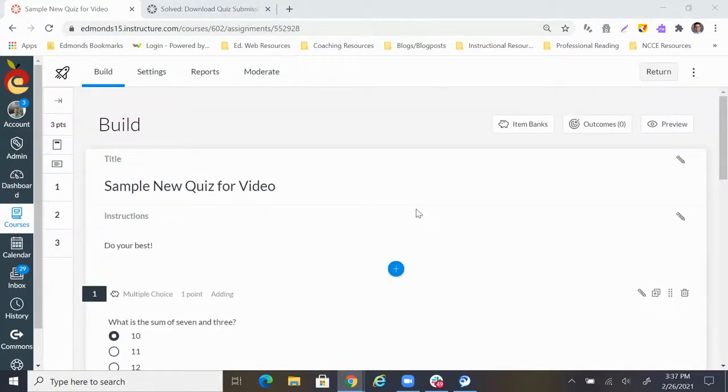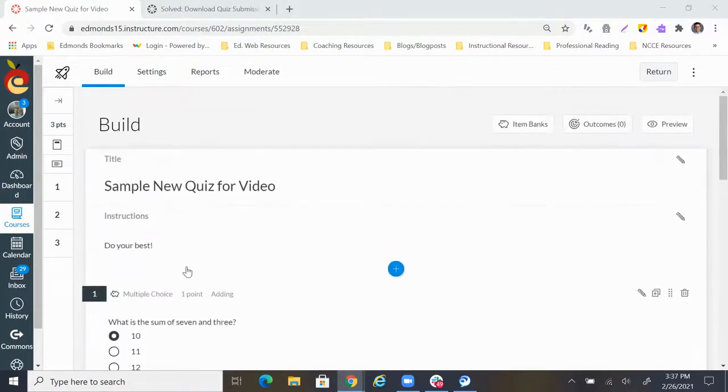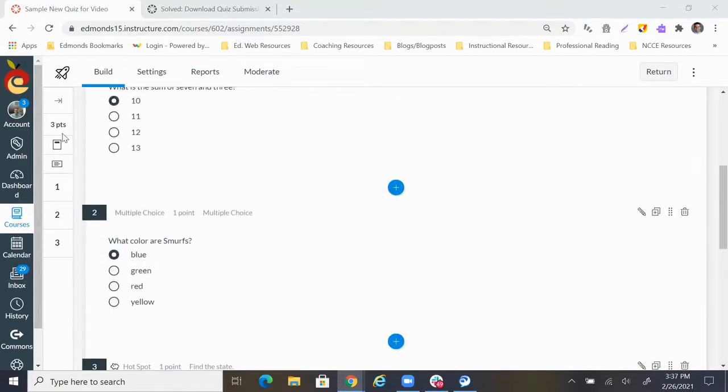So there's one more quirky little thing about new quizzes that is important to be aware of. You'll notice as we were adding questions here, they each have a 1-point value. And that means, since we have 3 items here, that it would add up to a total of 3 points. However, if you remember in the beginning of this, when we began setting up this quiz, we set the point total as 10. That will not change automatically.